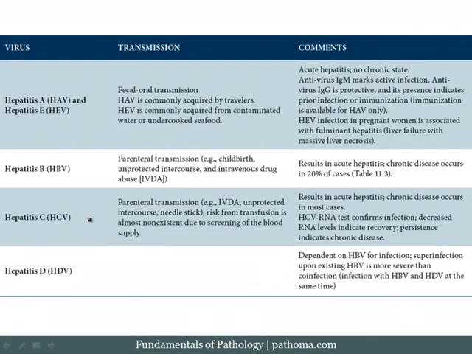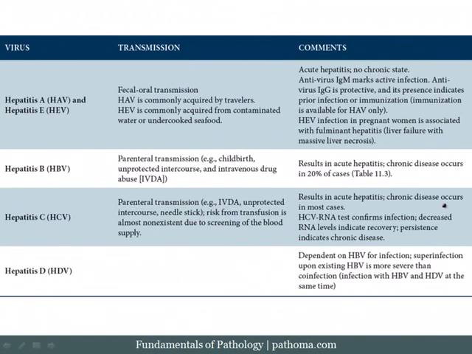Now moving along to hepatitis C virus, this is also transmitted parenterally, which basically means that it occurs through a nick in the skin or the mucous membranes. And of course that could occur with IV drug abuse, unprotected intercourse, or needle sticks. The risk from transfusion of blood products is almost non-existent, and that's because we screen the blood supply.